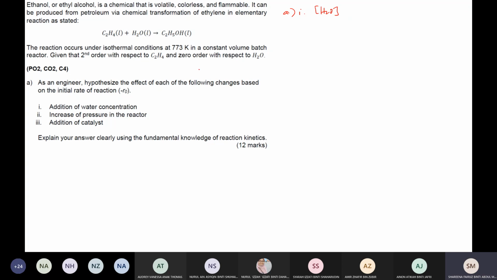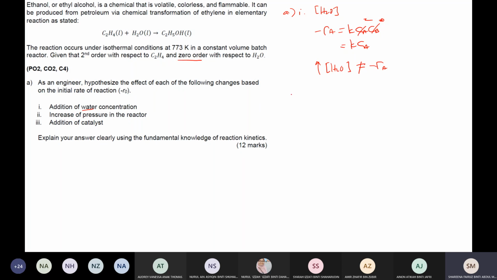Alright, so you tengok balik according to the rate law. Okay, the rate of reaction is directly proportionate to the concentration kan, sebab usually negative RA is equal to K CA CB. Okay, so but in this case we have only K CA sebab CB adalah kosong and this one is 2. Okay, so for a zero order of reaction, sebab dia nak water sekarang adalah zero order. So bila zero order, bila kita increase the H2O, it does not increase the negative RA. Sebab apa? Sebab CB sekarang dah zero order, so tak ada lah.